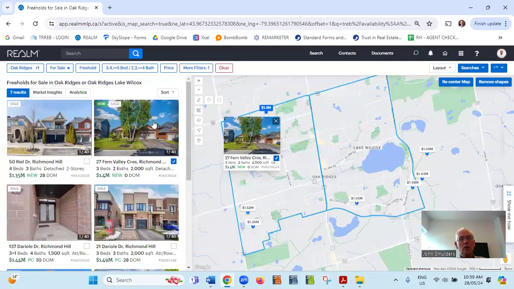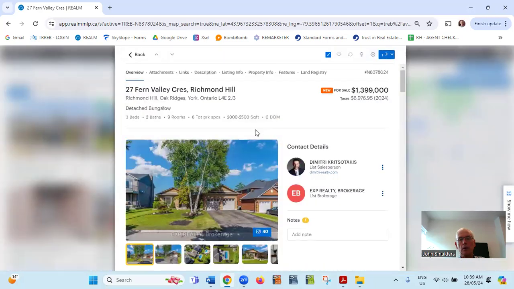When you go back to this one for a moment. So I want to email. When I email, it changes the contact listing details to your name and our brokerage. I forgot to mention that. Okay. Changes all of this.